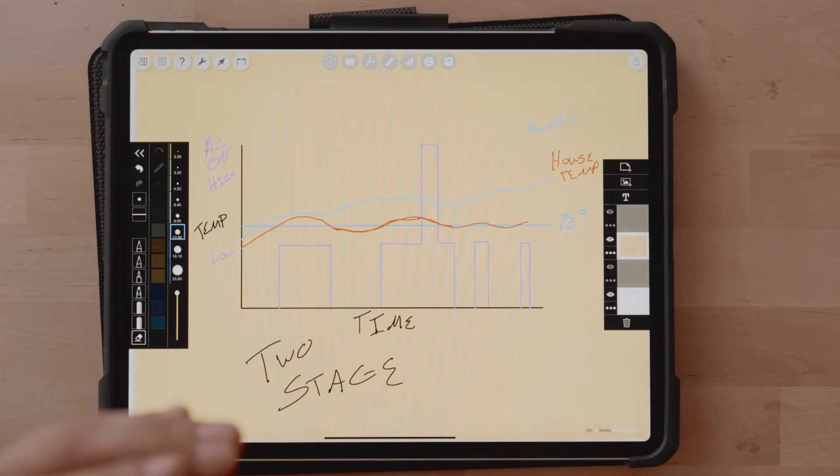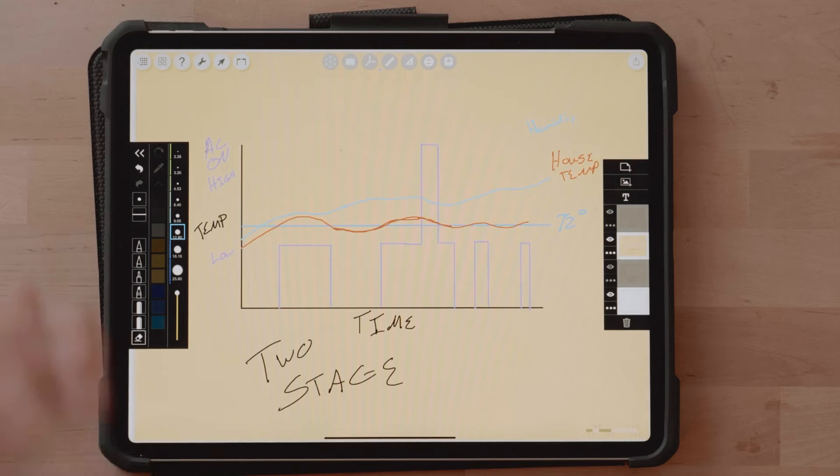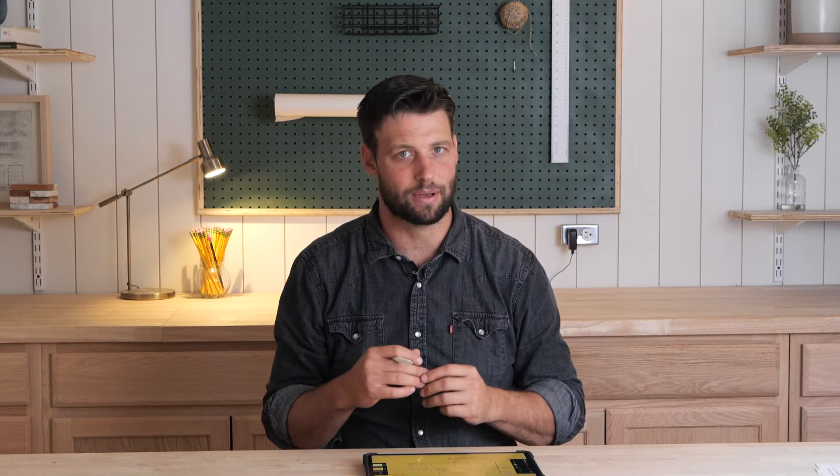They may say the two-stage also dehumidifies, but you're always at a fixed dilemma between temperature and humidity. For an air conditioner to dehumidify, it's got to cool below your set point — and it's not going to want to do that. It says: you set it at 72, the humidity is rising, but the only way I can get rid of humidity is to cool the house down, and you don't want me to do that. So it just lets the humidity rise.